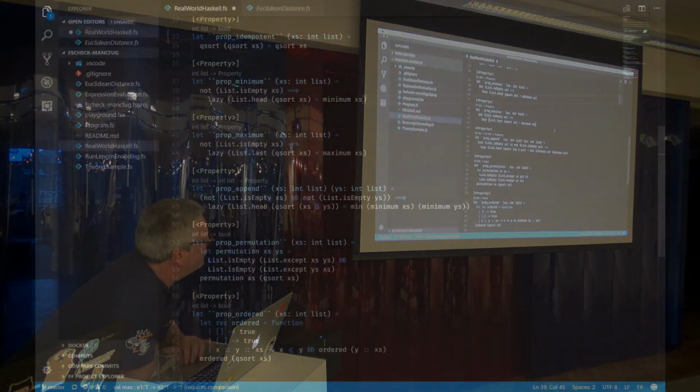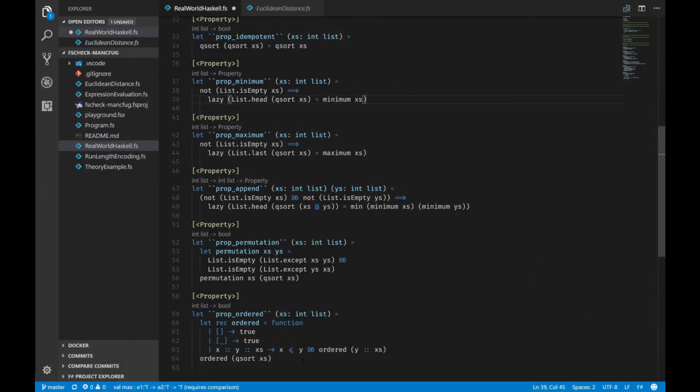Yeah, these are just some more general properties that might exercise the quick sort. I guess this ordered one here is particularly germane to sorting. It just checks that, given a random list of ints, when I sort it, it's ordered according to that implementation of ordering.